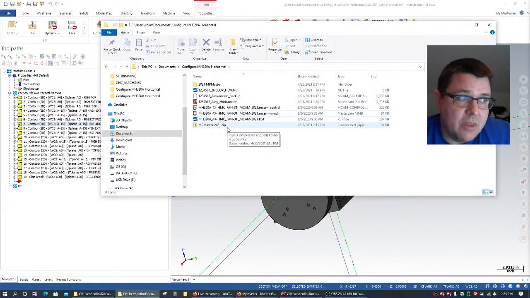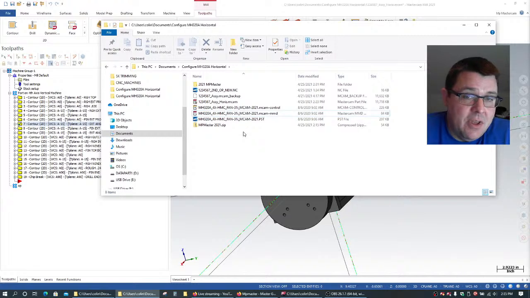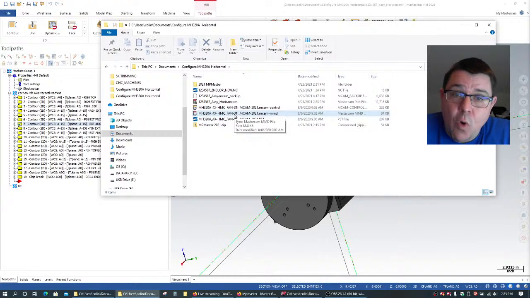You don't have to include the MCAM 2021. You can make your file name as simple as you want. If you've only got one machine that you're programming for, you don't necessarily need to get this complex. But when you're sharing multiple machines, multiple machining types, different controls, the other thing that I consider putting in my file name is probing.